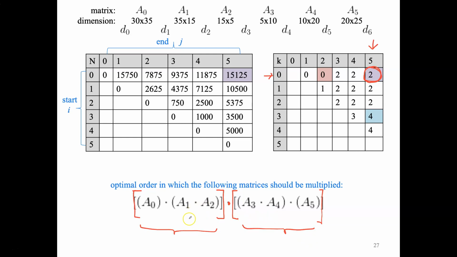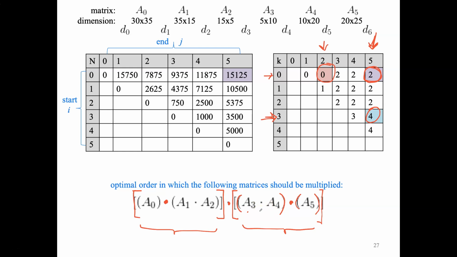For each one, we're going to figure out how we should parenthesize it. If we start at a sub 0 and we go to a sub 2, this tells us that for our left matrix, we should do our last multiplication right after a sub 0. So this is how we get this parenthesization. For our right matrix, if we start at a sub 3 and go up until a sub 5, our last multiplication should occur after a sub 4. So this is where we get this next parenthesization. We could repeat the same process for a sub 3 and a sub 4, but as we saw before, there's really only one way that we can multiply these together because we don't have any option of where to put our multiplication.